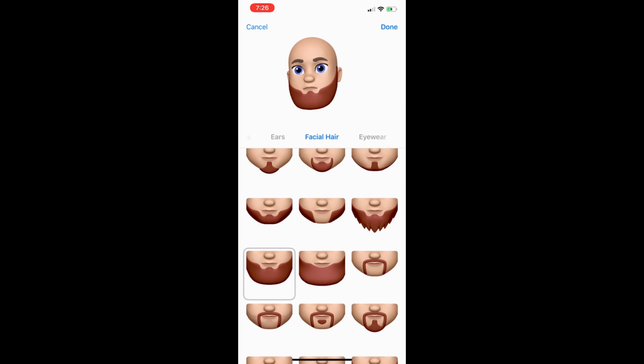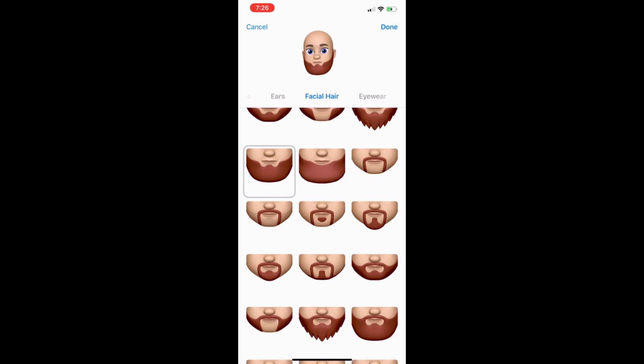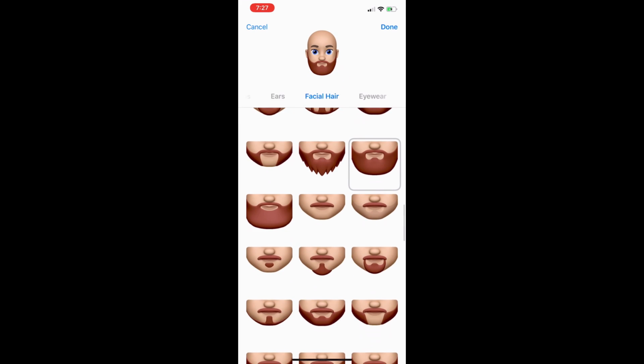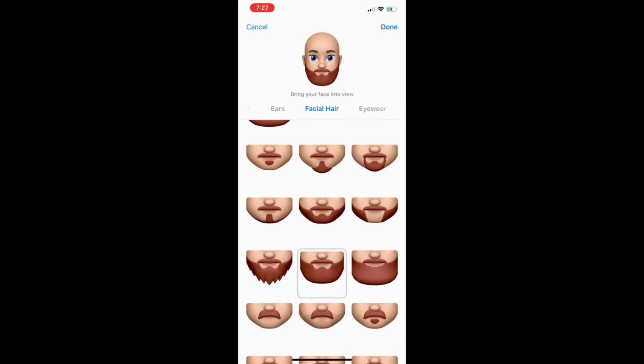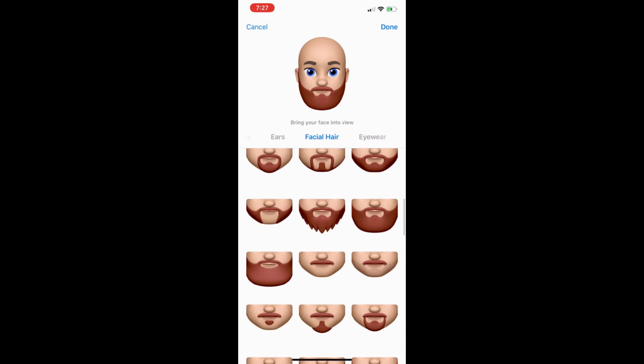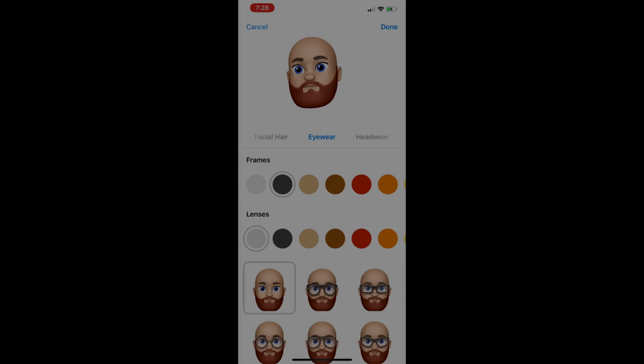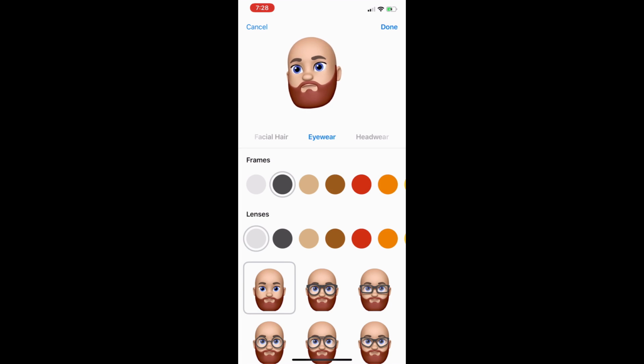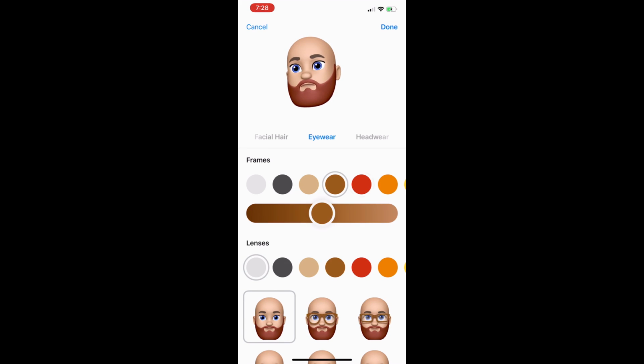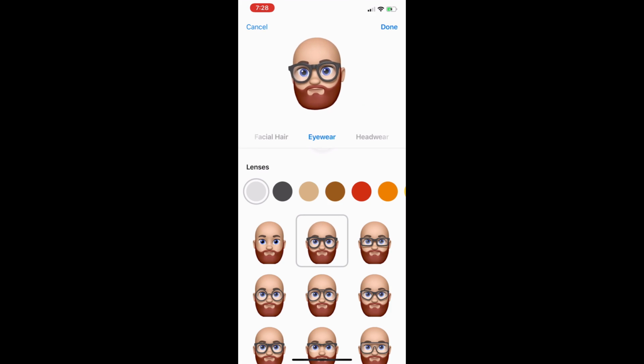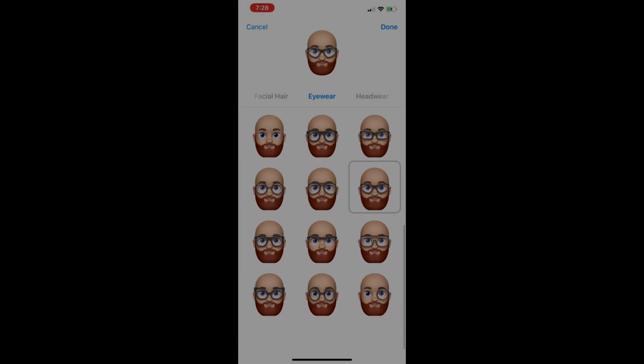First, you'll choose the color. After selecting a color, you'll see a Highlights Color Selector appear. Choosing a highlight color will add that color to your mustache or beard. Step 12. Next, tap Eyewear. You'll be able to choose a color associated with the frames and lenses, and then you'll have a decent variety of lenses to choose from.